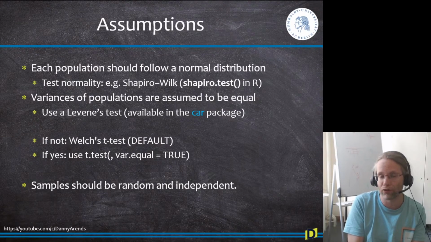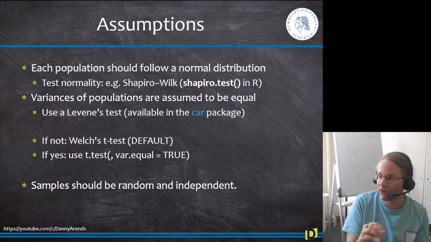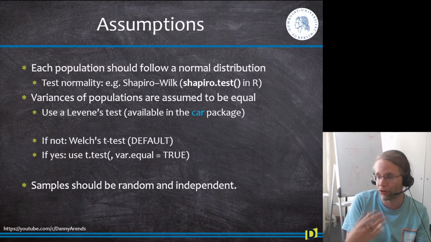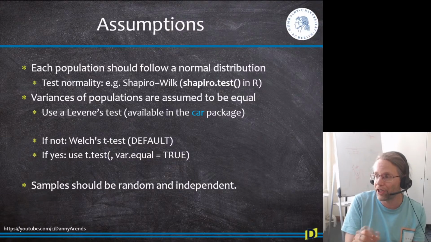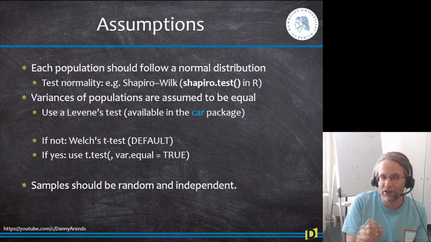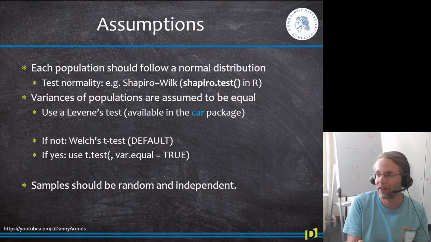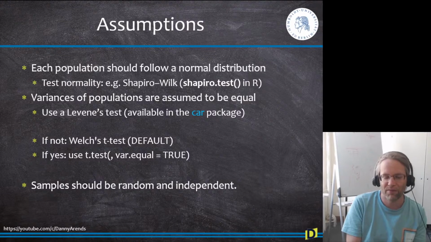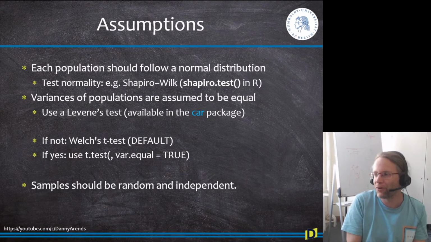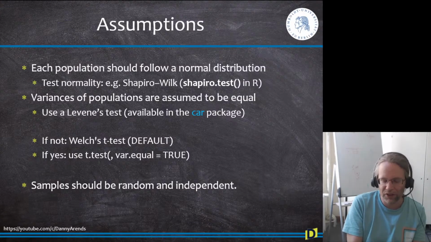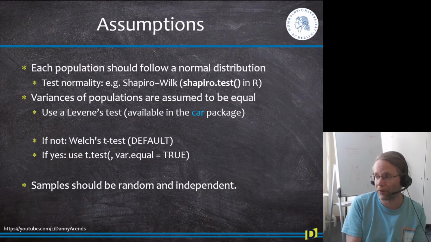And this is what often goes wrong in research, or not so much goes wrong, but which people cheat on. So if you have to review scientific papers in the future because you start doing a PhD or you continue in science, always assume that people are cheating with this assumption. Because in science, people want to find significant effects, right? Because those are the things that you can publish. Doing an experiment which cost €1 million and finding nothing does not allow you to publish, and people want to publish their results. But in many cases, and especially in human research, these assumptions are broken because they do not randomly sample people from the population.